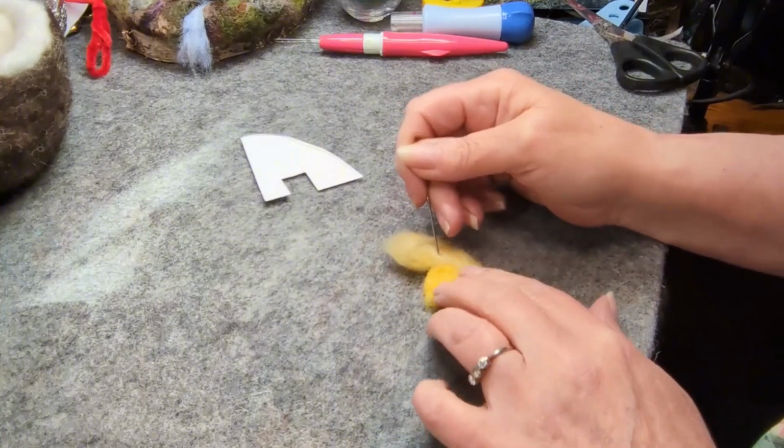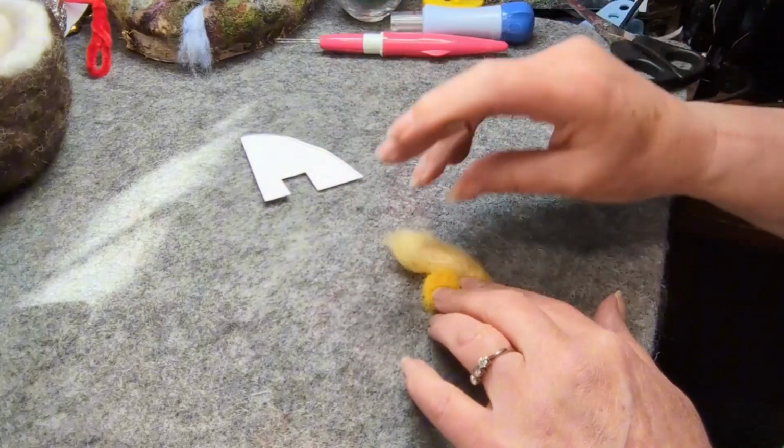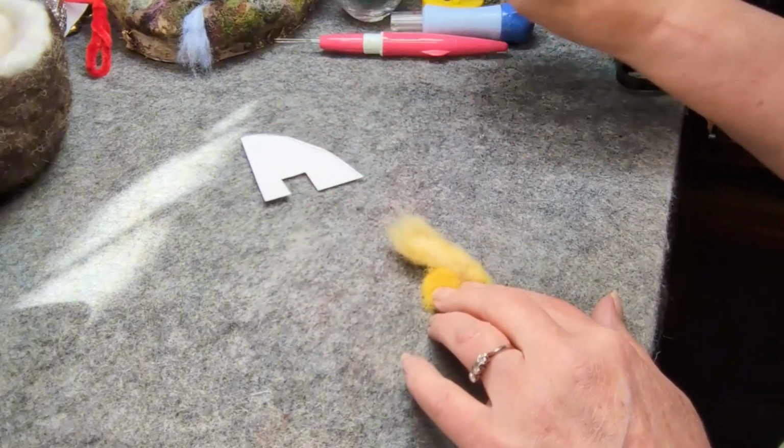I don't know whether I went off topic, but that's what that piece of card was in the background. I just wanted a rough size for how big I wanted a piece of pineapple to end up.